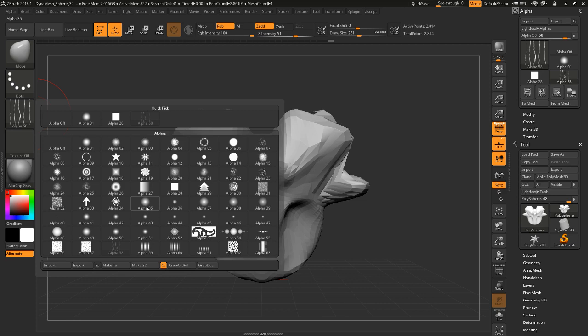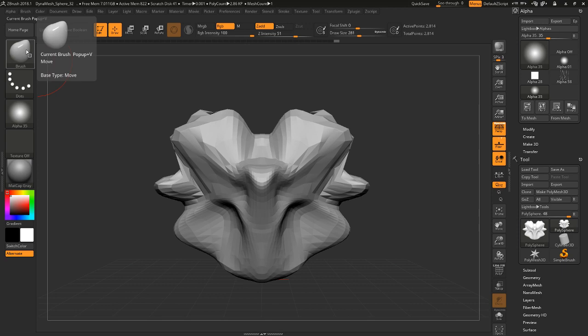Let's use a different brush. This is the brush menu, by the way, which I don't want you to become overwhelmed by, because you really don't even use all these brushes. I'm going to show you the brushes that I do use.